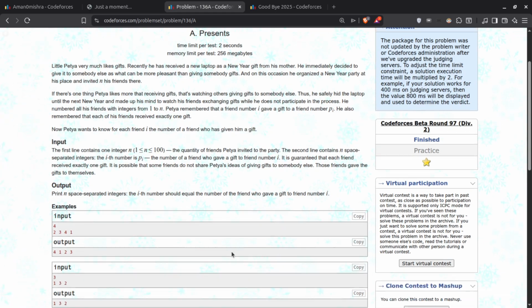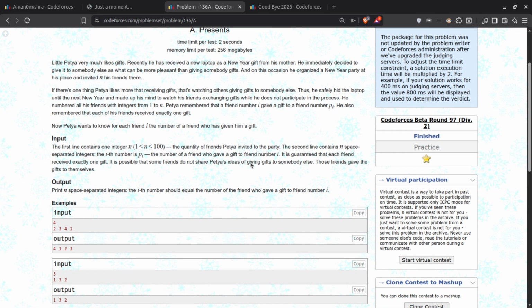For example, as you can see, there are a total of 4 friends who have given and received presents. He wants to map out who has given to whom and who has received from whom. So how will we solve it?